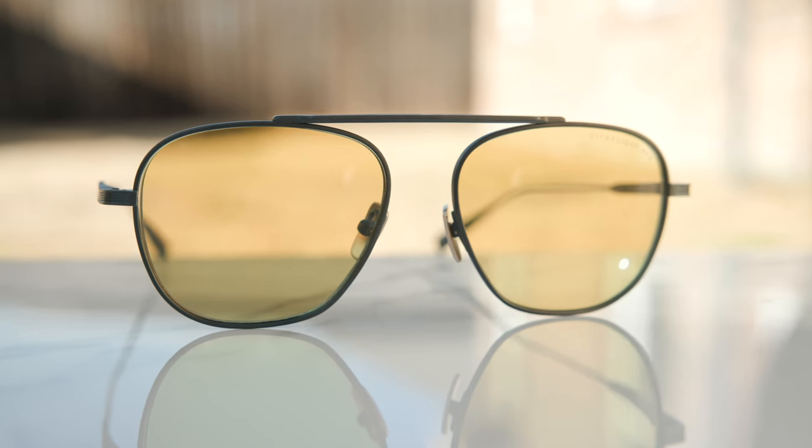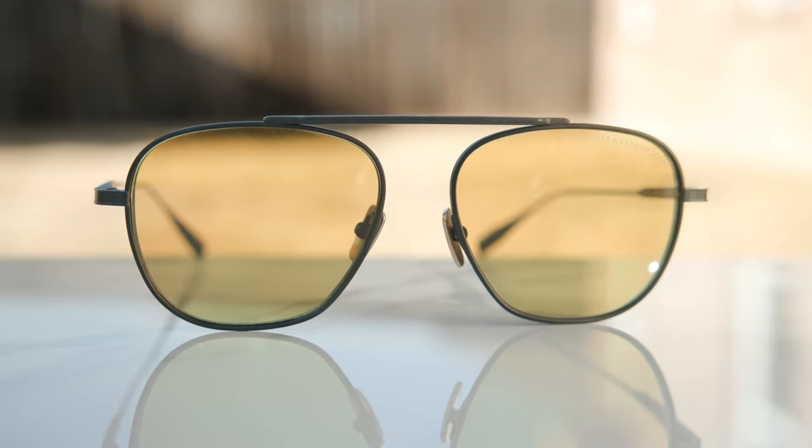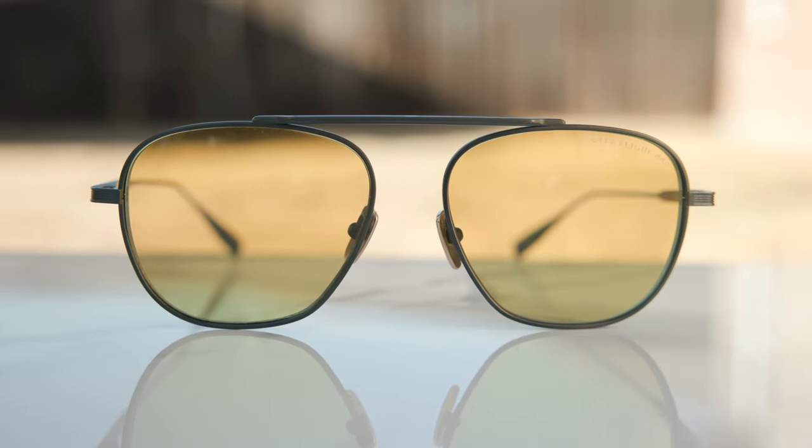The exact colorway I'm showing in today's video has black iron frames, and the lenses here are their golden amber lenses. These golden amber lenses are, I believe, a Category 2 lens. However, I couldn't definitively find any information on Dita's website about the exact category of these lenses. Category 2 lenses are going to be a lot less dark than a traditional Category 3 lens, and because of that you can totally wear these indoors. I actually wear these indoors all the time.